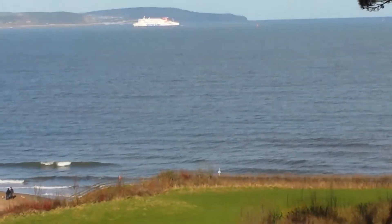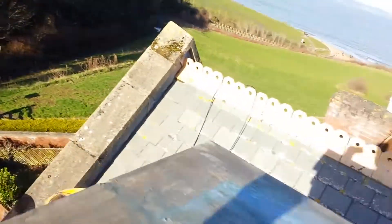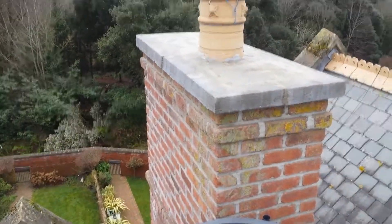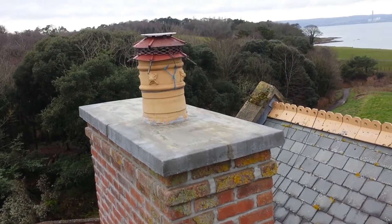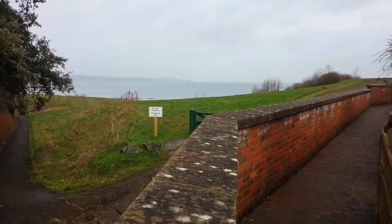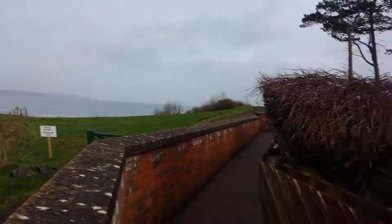There we go, it's down the line again. We can go for something to eat now this is finished — we're stuck here in Crawfordsburn but we want to see the view. Here we go — we're all capped on. New cap, all newly pointed. Got the satellite dish back on. That's good for — that'll last another hundred years anyway, I'm sure. There's Strangford again, a wee bit misty today, but anyway, got a nice new chimney with a cap and everything finished.